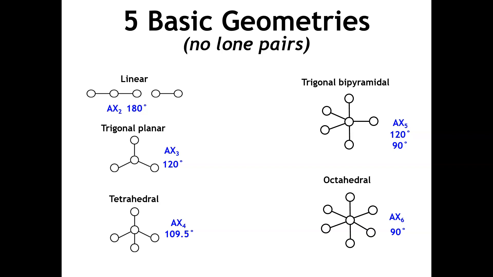You'll also notice that there are bond angles specific to each of these geometries. If it's linear, the angle of the bonds is going to be 180 degrees. For trigonal planar, it's going to be 120 between those three atoms. For tetrahedral, it's 109.5. Trigonal bipyramidal is a little tricky. There's actually two angles: 120 around the equatorial position, and when I say equatorial, you want to think equator, like around the belt.